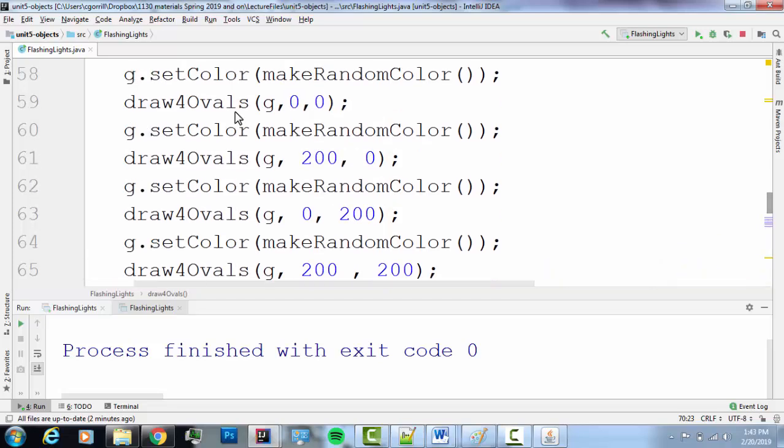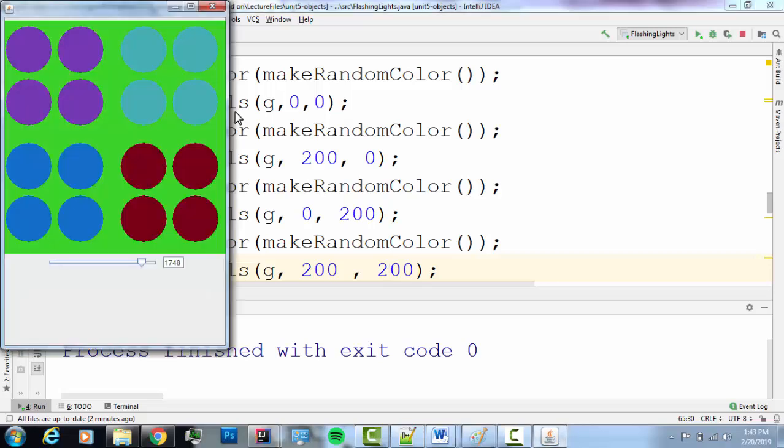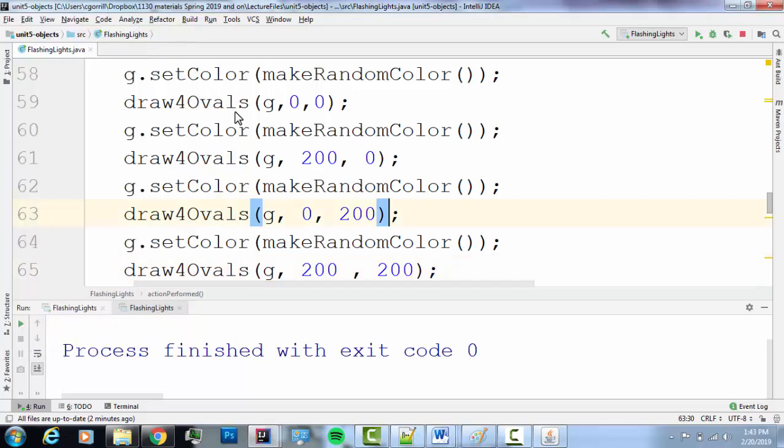And each time I'm going to set a different offset. So the first one is going to be the X offset by 200. So the second set of 4 ovals is going to be the ones that are shifted over to the right in the top row. The next one's going to be the Y offset of 200, so it's going to be the bottom row, left side. And the last one is going to be an offset of 200 and 200, so it's going to be the lower right-hand corner set of 4. So that 200 and 200 offset one is right there. So you can see how I'm calling on that method draw 4 ovals.